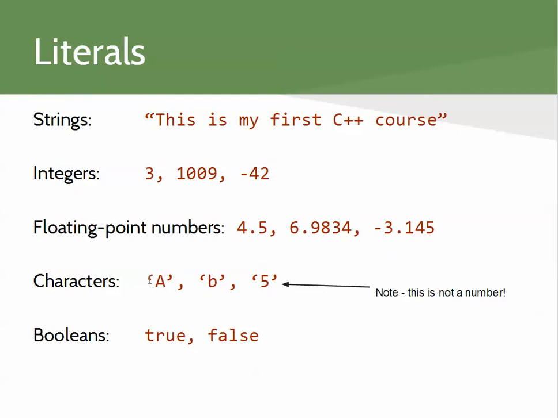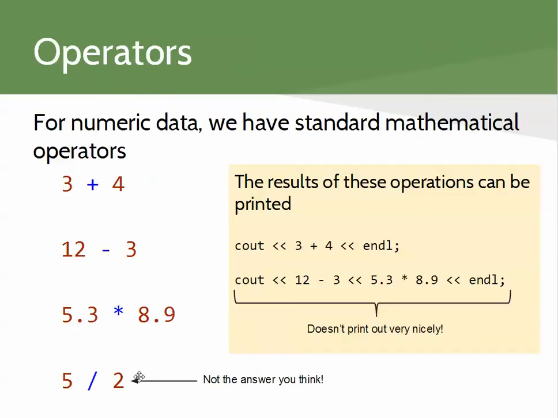The literal representation of a single character, and that distinction between strings is going to be important, is just with a single quote. And for Booleans, we've got literal values. Note that there are no quotes here, for true and false, our values for Booleans. So throughout our programs, whenever we know a value that we're going to use in our program, we might write a literal in just the same way that you see on this slide.